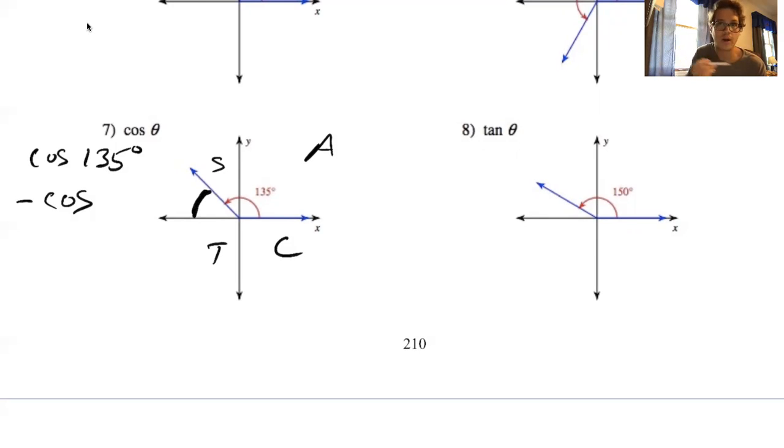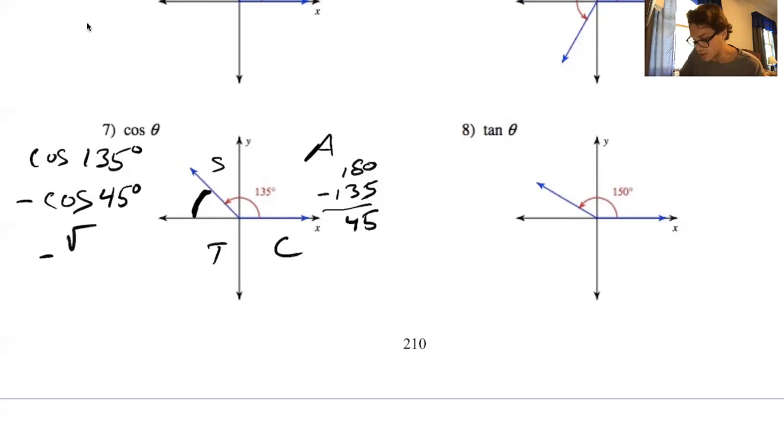Well, if I were to go all the way over to that negative x-axis, that's 180 degrees, but I only went 135 degrees, right? So how much left do I have here? Well, I would have to go another 45 degrees to get there, or again, just 180 minus 135 is going to give me 45 degrees, right? So cosine of 135 is equivalent to negative cosine of 45 degrees, which we know from yesterday, or we can work out with our special right triangles as we've been doing, is just equal to radical 2 over 2, okay?